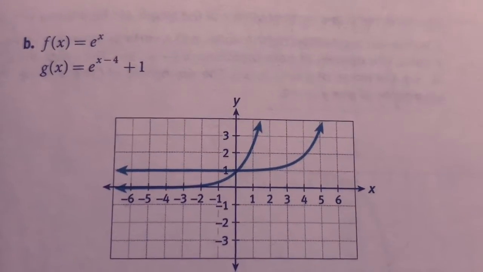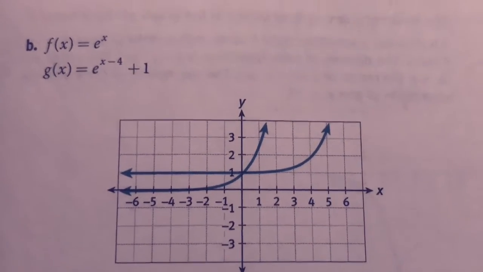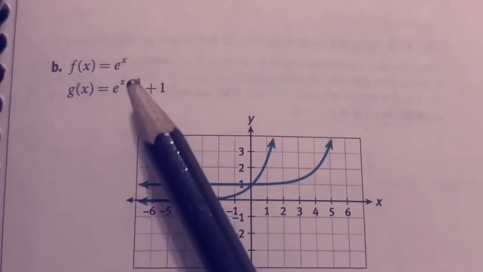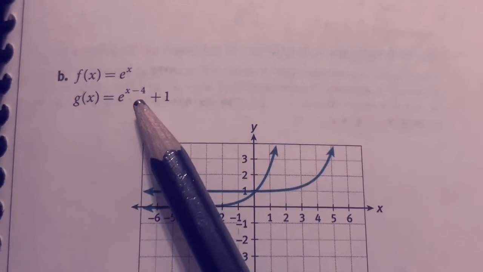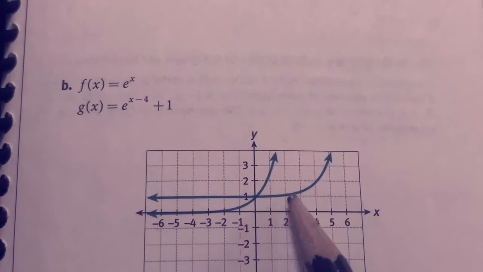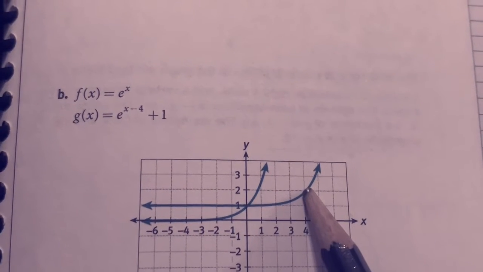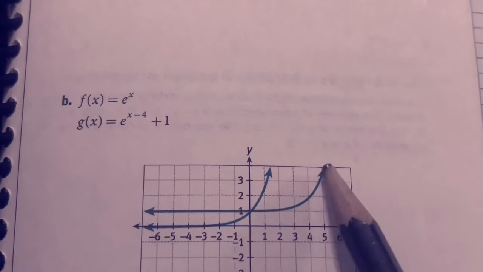Let's look at example B here. Again, the parent function is e to the x power, and then we have our transformations. If c is -4, c is always lying, so I'm going right 4. So that point (0, 1) is going right 1, 2, 3, 4. But then the d is up 1, so there we go, up 1. So now I have a point at (4, 2).